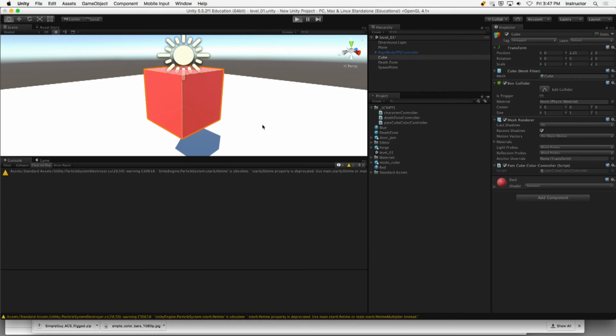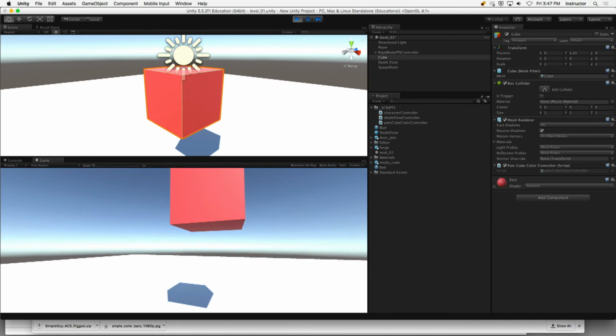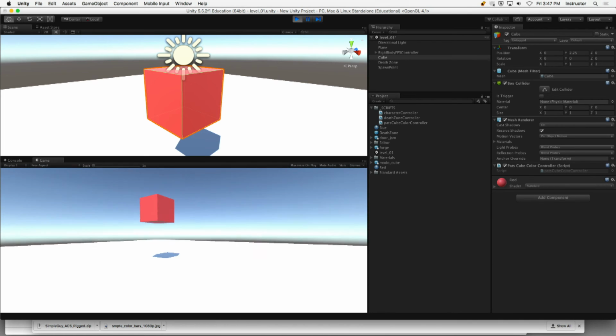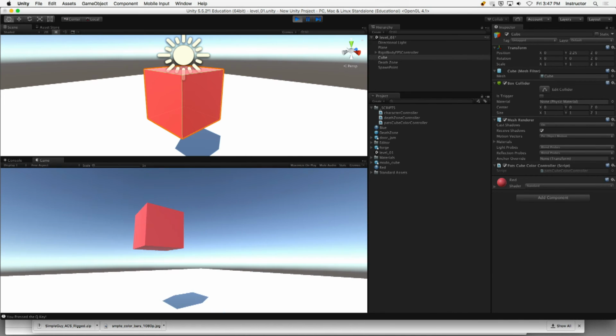Let's play the game and see what happens. Now we spawn next to the cube as we normally should. And let's hit the Q key. Wonderful. Because down here in the console, I'm getting the feedback loop that's required to understand that what I've just programmed in is in fact working. We did it! We've pressed a key, we've registered an event, and we've given ourselves, as the author, feedback that that event has been evaluated correctly.